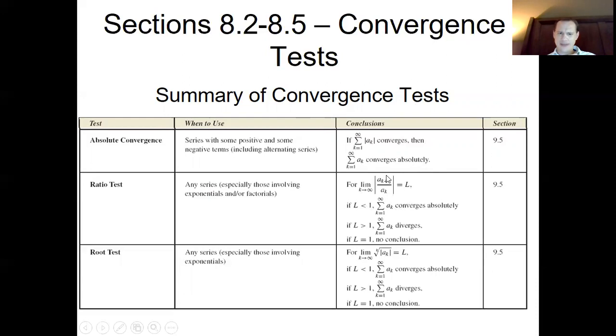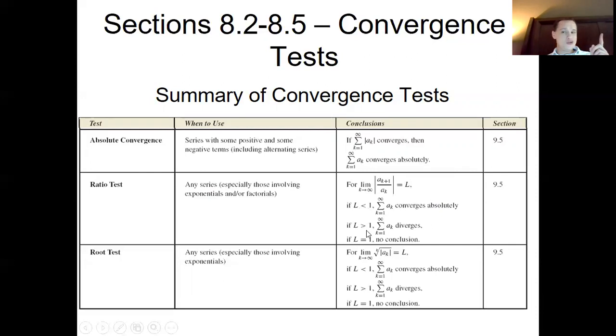Why might that be? That's saying that if the next term divided by the previous term, that ratio is less than 1, that means that compared to a geometric series, it's kind of doing the same thing as a geometric series where the terms are going down and you're multiplying by something every single time. Basically, what you're multiplying by every single time is L. So what you get out is kind of like a common ratio right there, L. And just like any common ratio for a geometric series, if it's less than 1, then it converges. And not only that, but you can also say it converges absolutely in this case. If it's more than 1, it diverges.